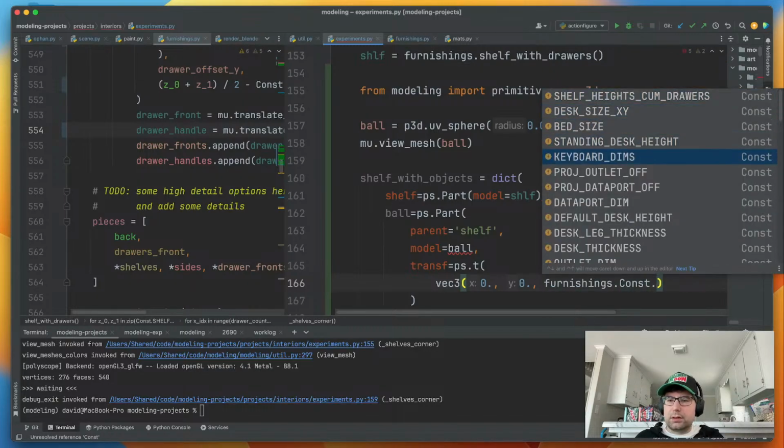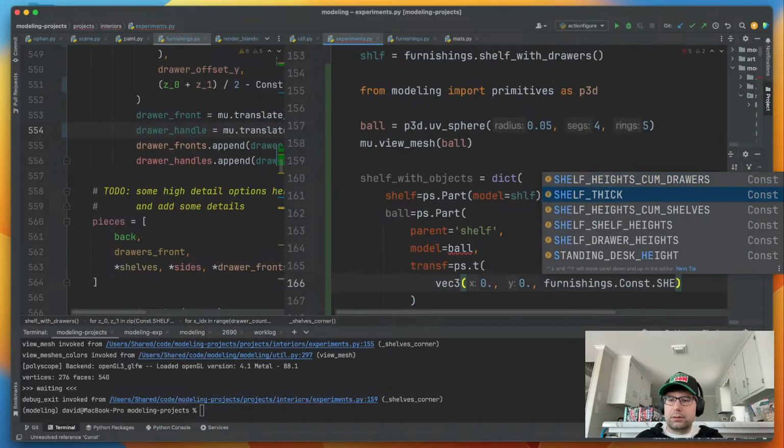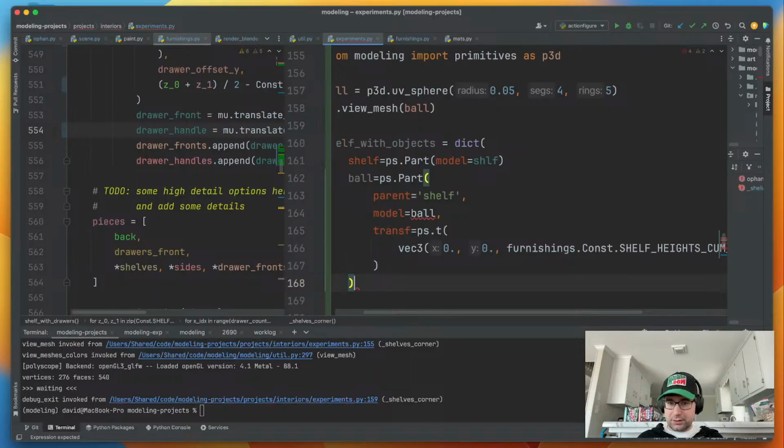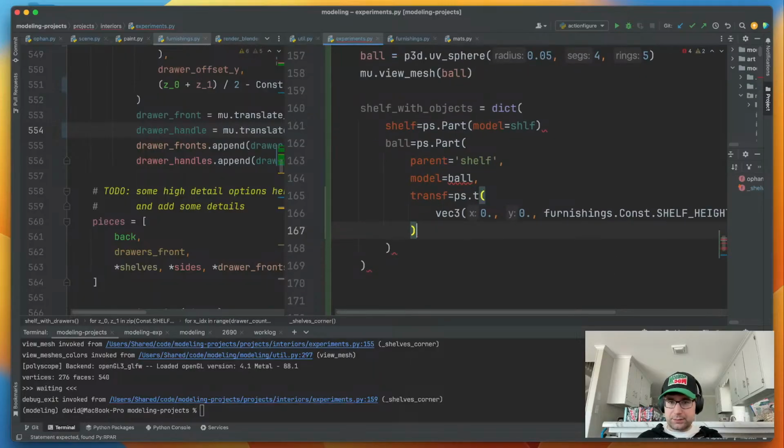Furnishings.const.shelf.heights, cumulative shelves. Let's put it on the second shelf. I expect I'm going to have to add thickness in here, but we'll see.